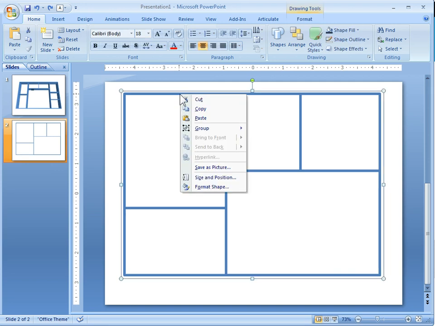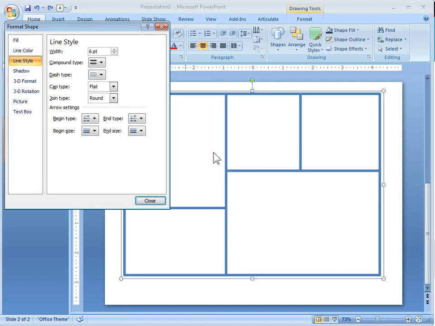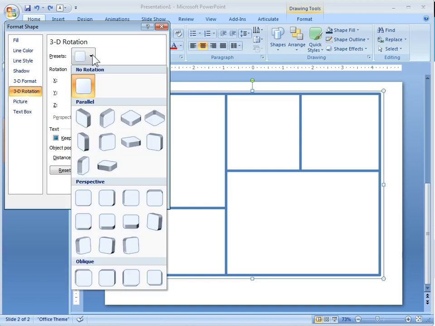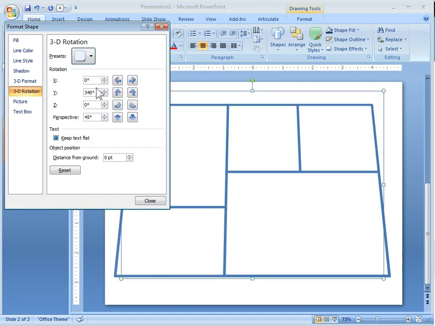So we're going to go ahead and right click on this and format the shape. And PowerPoint 2007 has some preset 3D rotation. So you can go to a preset and just do one of these above perspective views, and that's what you want, that perspective view. The other ones, in the older versions of PowerPoint, you just have to manually rotate those and play around with what looks right for you. So we've got our perspective now, and now what we want to do is add some depth.